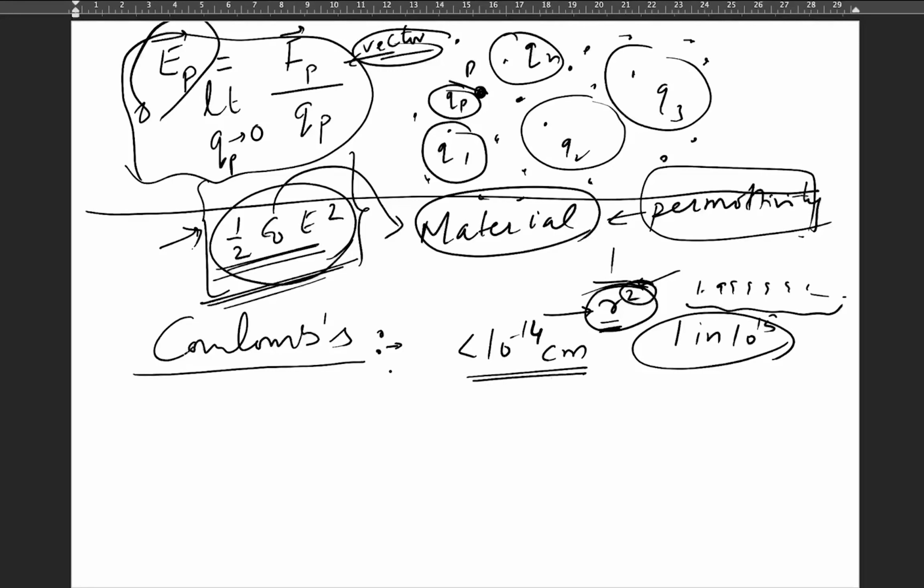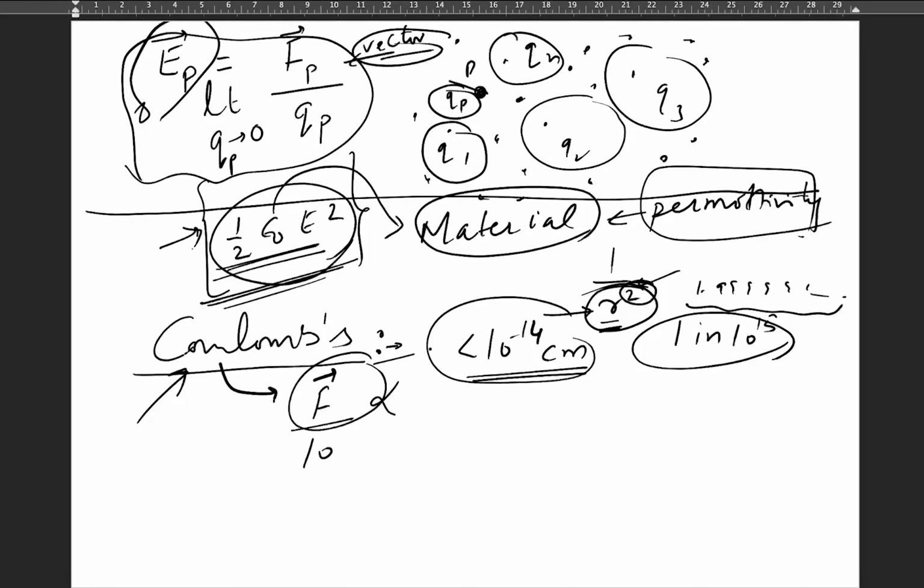So it is found that the force measured at this scale is about 1 by 10th of the force calculated through Coulomb's law. So either Coulomb's law breaks at this level or there is something else which comes into the picture. Scientists believe that it is some pions or mesons, and some charge is smeared on the proton, and so many other things, which is a study of higher classes.